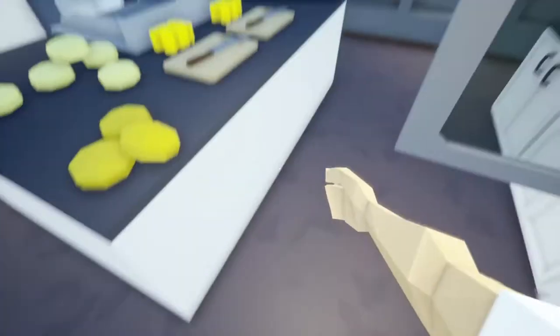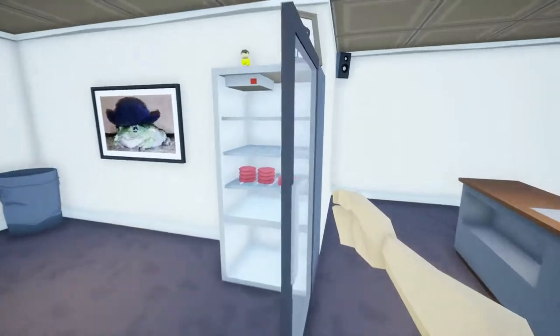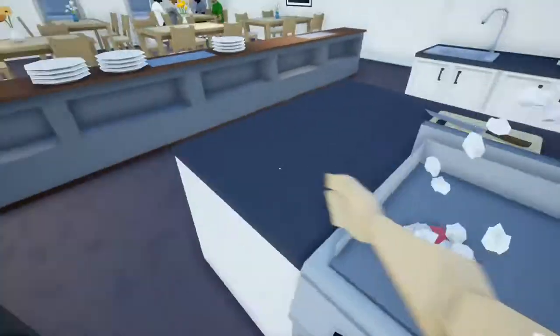I dropped one on the ground. Is that okay? It should be fine. It should be fine. All right. Now we need to cook. Okay. Now we need to cook these. So we need a bacon too. So we'll work on that. I didn't learn how to make bacon, but I'll figure it out.